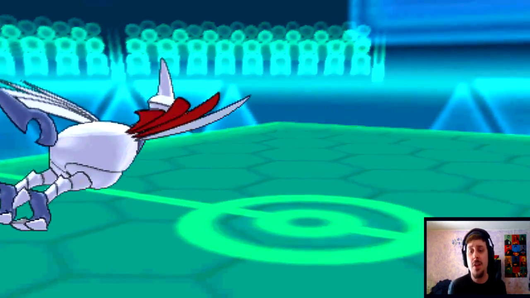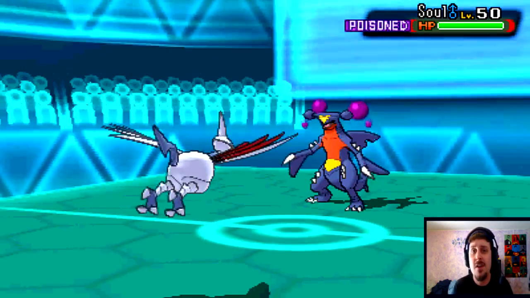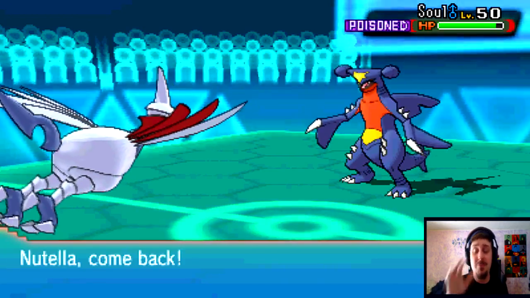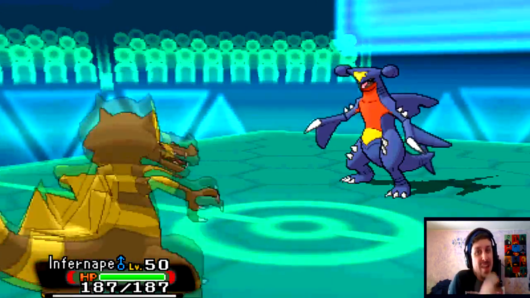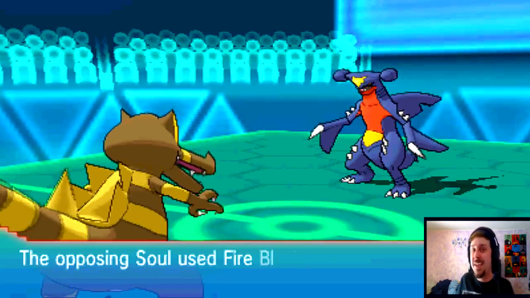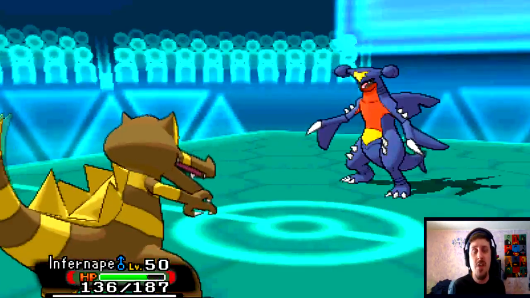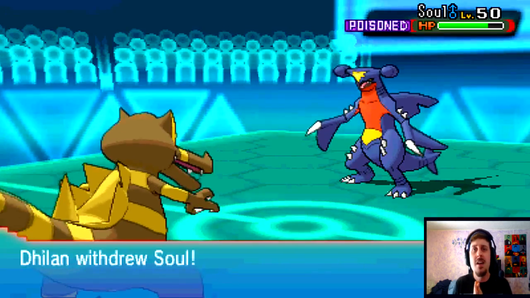I figured the Garchomp is going to go for a Dragon Claw or whatever. But I'm switching out because I actually forgot that we switched rocks from Nutella onto Crocodile. So that's kind of my bad. I switched into Skarmory thinking it had rocks. That was the main reason why I switched out there. I mean, I got the U-turn. He got the U-turn on Skarmory. That's fine. But you know what?